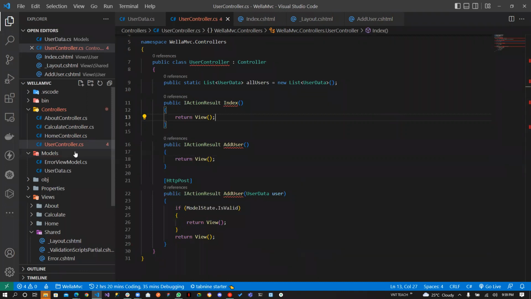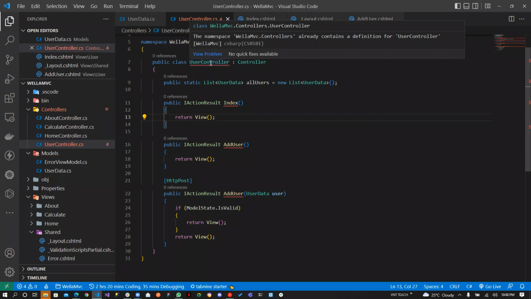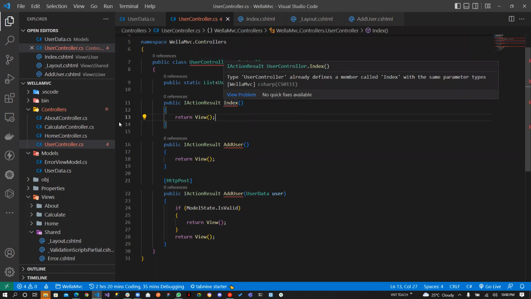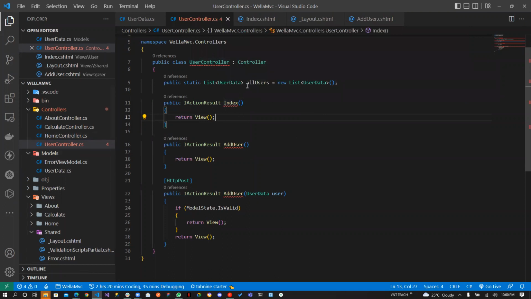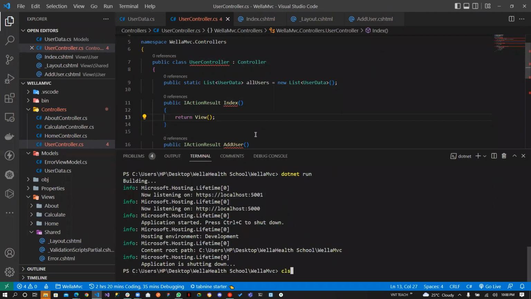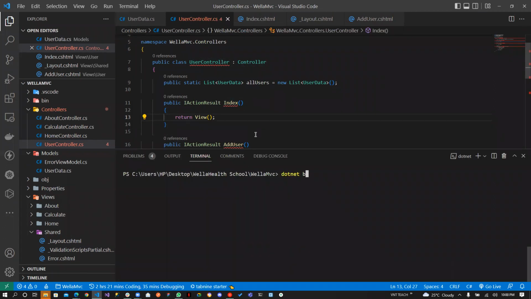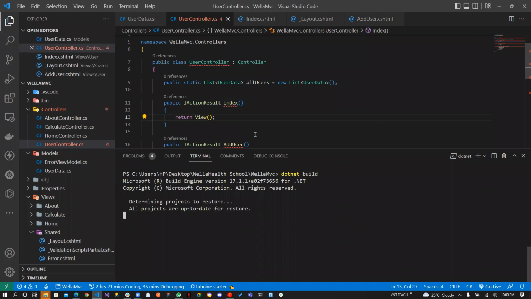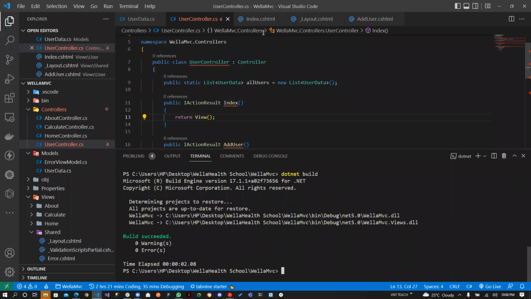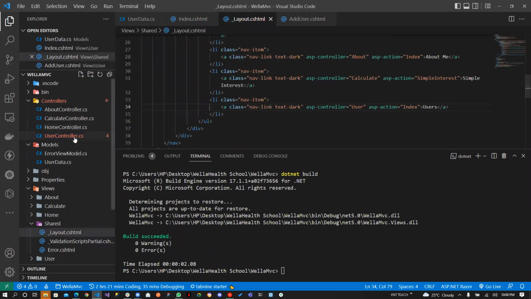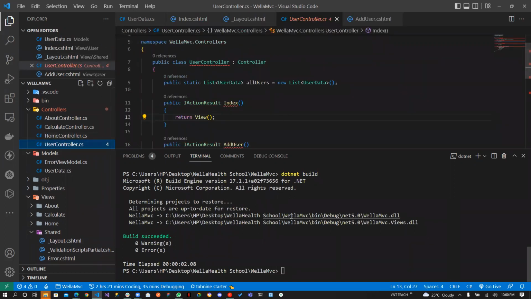UserController.cs already contains a definition for UserController. Where is it? Give me a second to rebuild this. Okay, well, there is a mistake, I'm sure of that. So let's just run this.